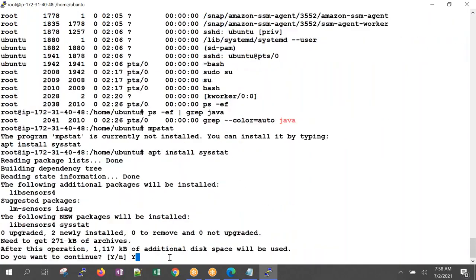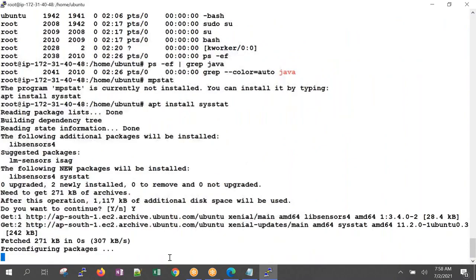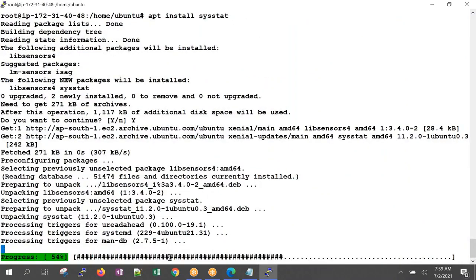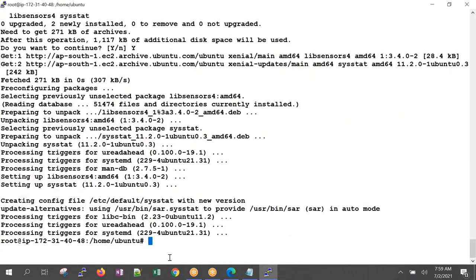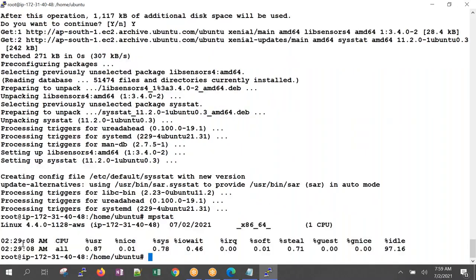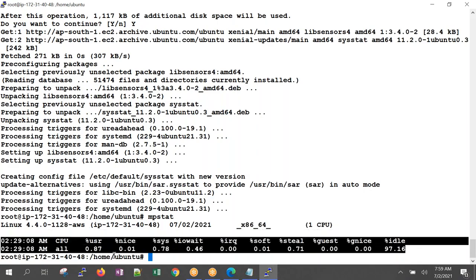Okay, and then the sysstat package is required. I am installing the sysstat package, and now mpstat will give me the output. Mpstat is like a memory. It will give the user, same kind of information more or less, steal time. There are so many things that can give similar kind of information.